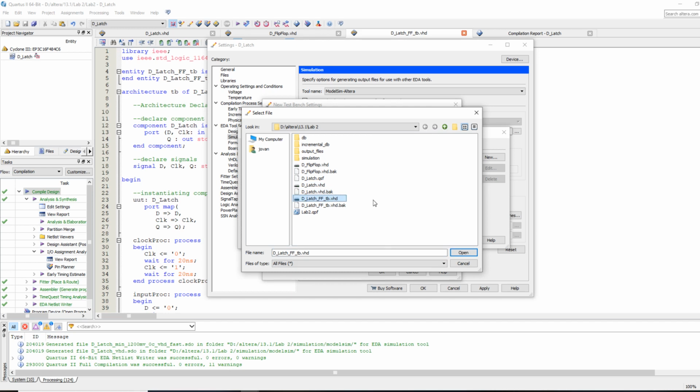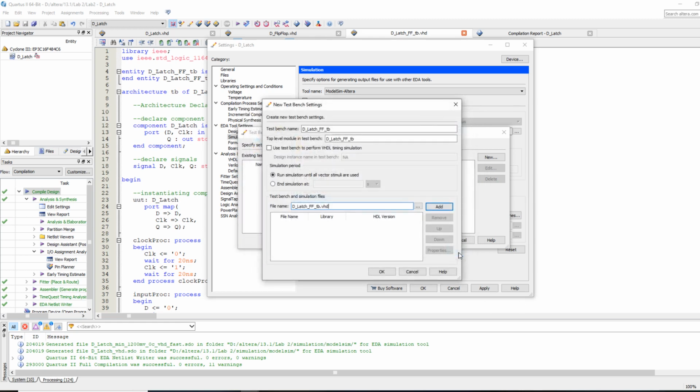And that is, for our purposes, d_latch_ff_tb.vhd. Do not select the file that says .vhd.bak if you do have that file. We want to select the file that says .vhd. I'm going to click Open, and the file name has now been specified here.